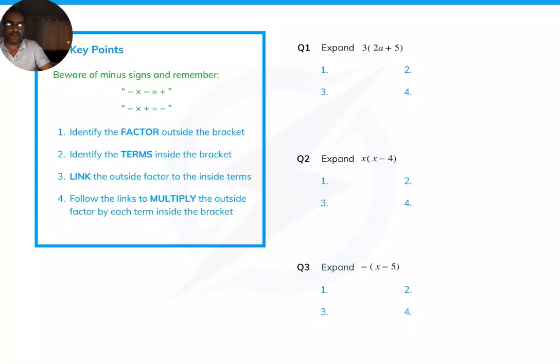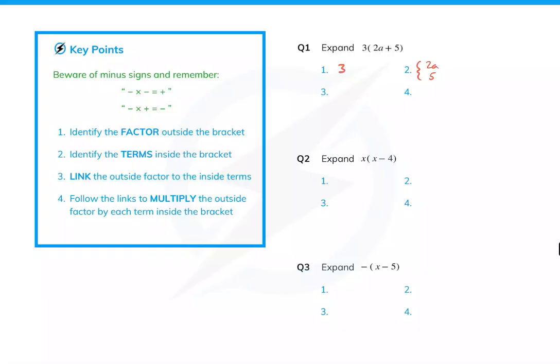Now, quite a lot of these steps you will hopefully be able to do in your head, if not straight away, then quite soon. So, step 1 in question 1, identify the term outside the bracket. Well, there's no doubt here, it's simply 3, isn't it? So I'm going to write that down, you might not need to. And now we're going to identify the terms inside the bracket. Well, we've looked at these already. They are 2a and plus 5. Okay, so if I draw my bracket a little better, they are 2a, and we'll just call it 5 because plus signs we don't really need.